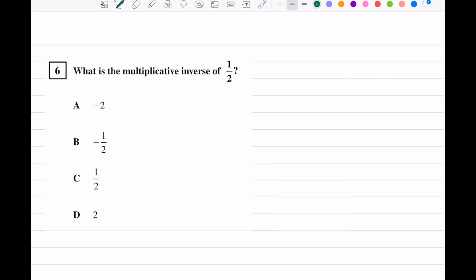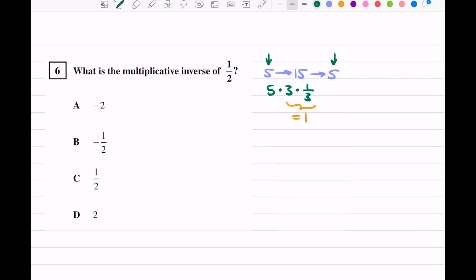What is the multiplicative inverse of 1/2? So let's think about what this term, multiplicative inverse, means. Let's say we start with the number 5 and we multiply it by 3. That means we started with 5 and we ended up with 15, because 5 times 3 is 15. Now, how would we get back to 5? Well, if we started at 15, we could just divide by 3. Or in other words, we could multiply by 1/3. So we started at 5 and we ended with 5. And that's because multiplying 3 times 1/3 just equals 1. So essentially, we just multiplied 5 times 1.